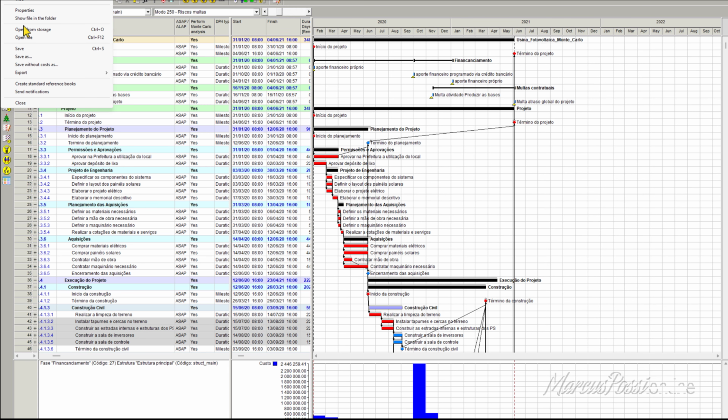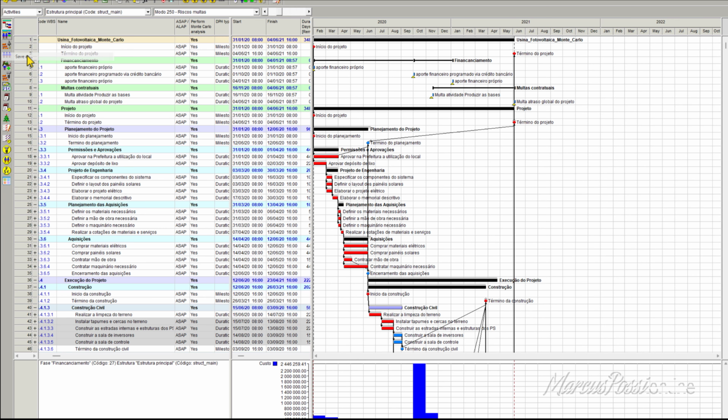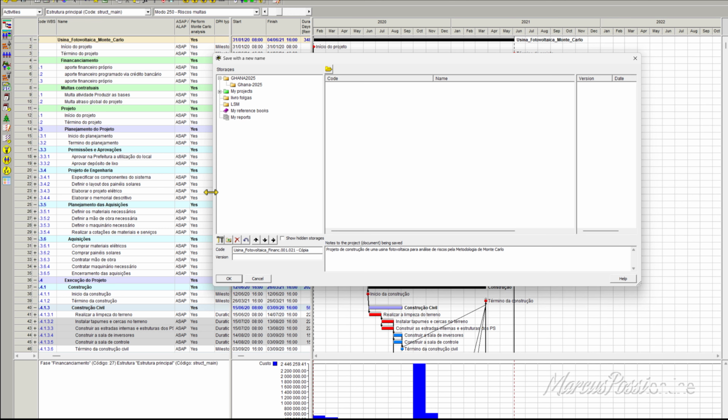If I save as, there are codes, there is info, but I cannot find it in the structure because I have opened it from a file in a window, in an unknown place.